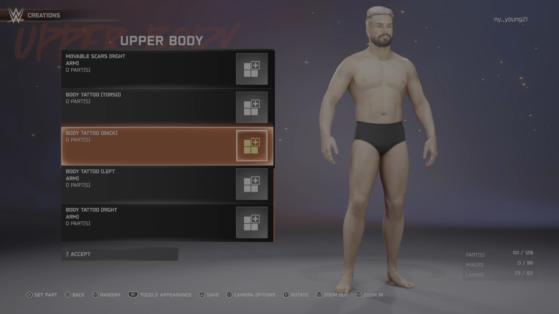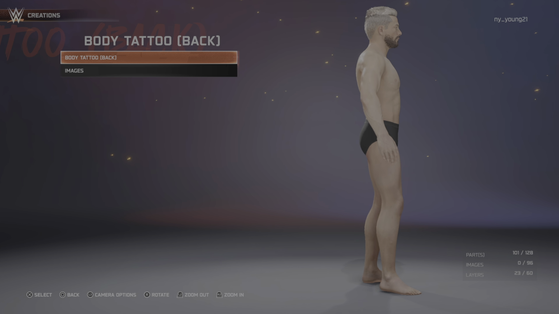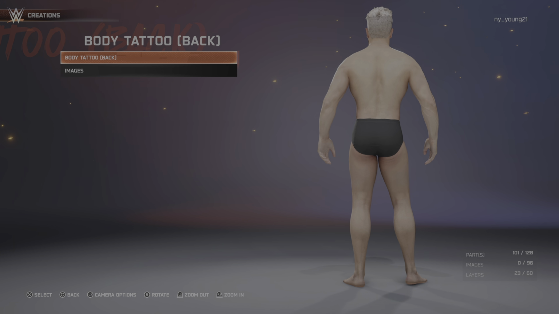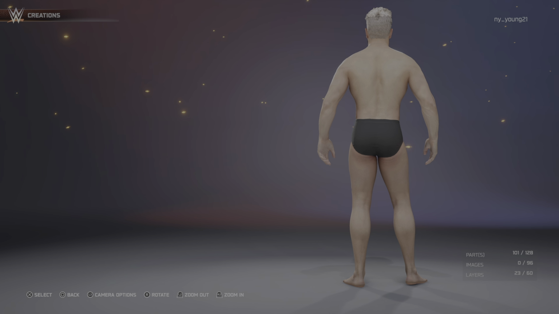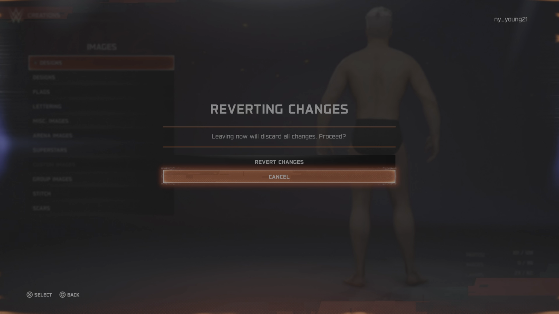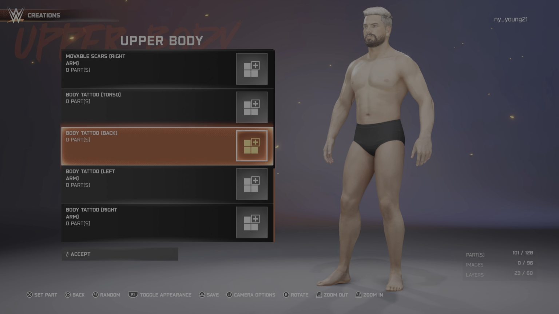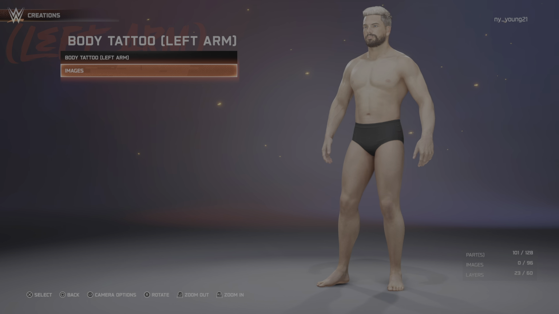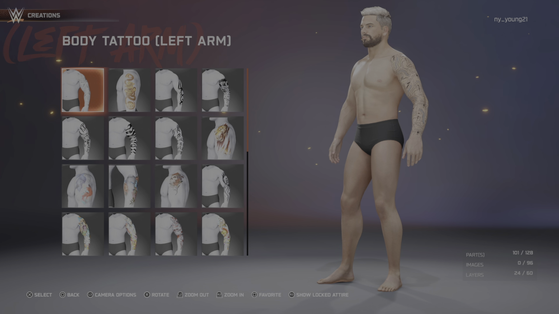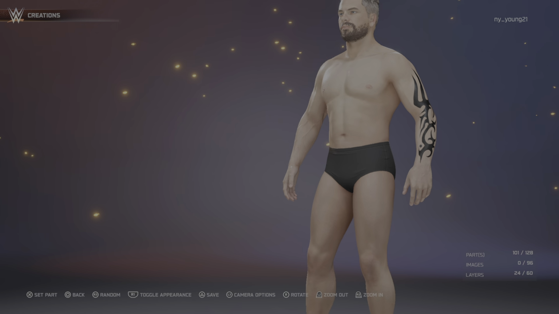So you add like a body tat. When you select tattoo, you select from images, but I'm not going to do that. I recommend using the body tattoo. So keep it simple, something like that. And there you go.